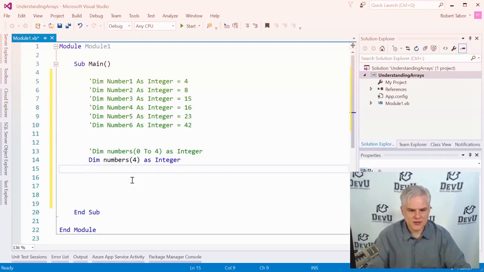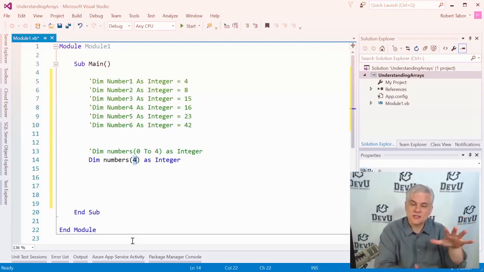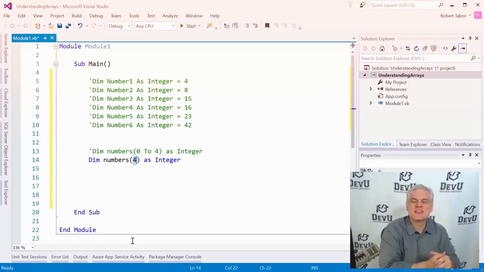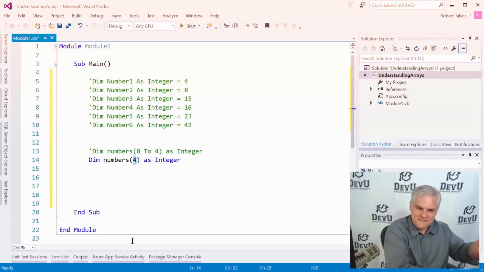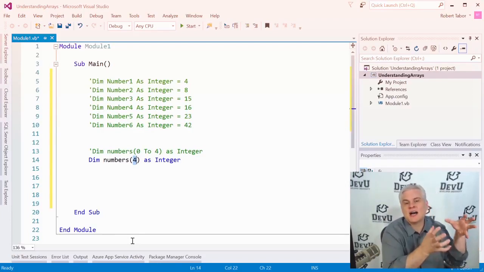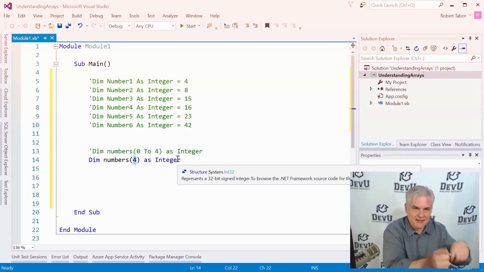In this particular case, you have to remember that this number is 0 based. So while it says 4, there's actually 5 containers because you have to count 0 whenever you're dealing with arrays, all right? In other words, we're creating a bucket in the computer's memory, a variable named numbers. Inside of that bucket, there are 5 containers, and we're going to reference each of those containers by their ordinal position, 0, 1, 2, 3, 4. 5 little subcontainers inside of our array called numbers. They're all going to be integer values inside of it. You can't mix and match.